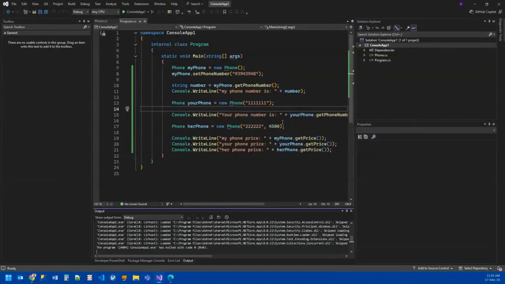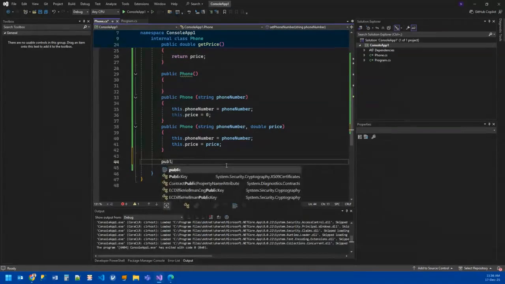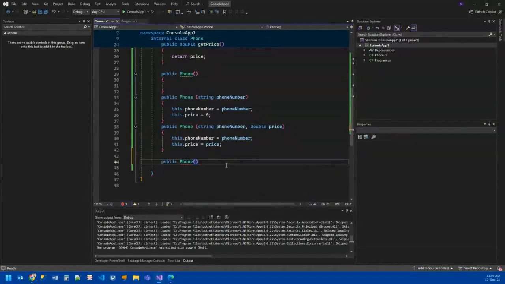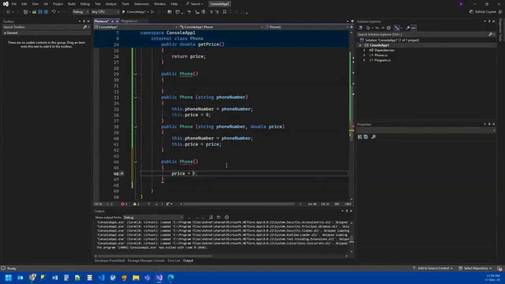Anyway, so now these are the ideas. You know about these. I'm not repeating, but what I want to emphasize is that it is possible to have different types of methods, not only the constructor, any method. Now, can I create another phone like this? Public phone, can I or not? And put in this something else like price equal to 300,000. Can I or not? No. As you see, no.